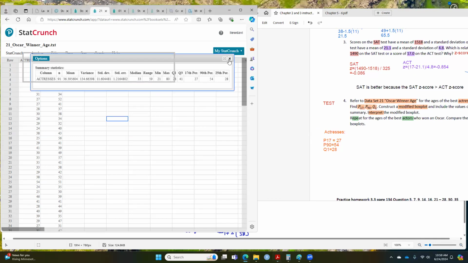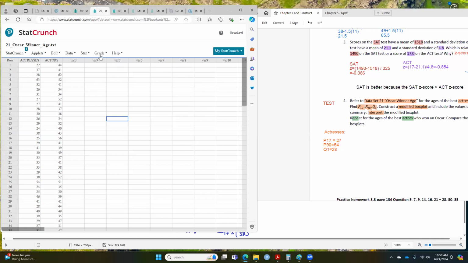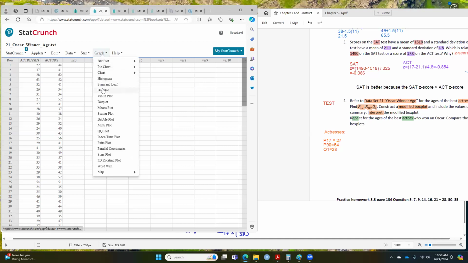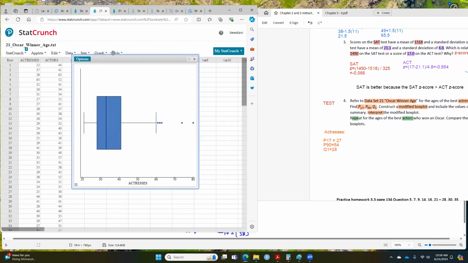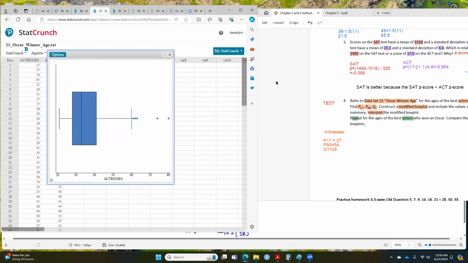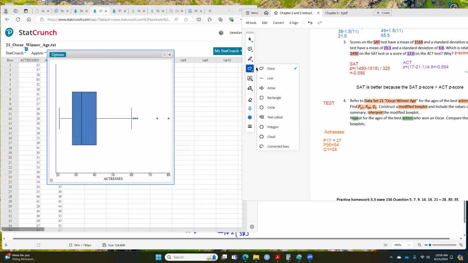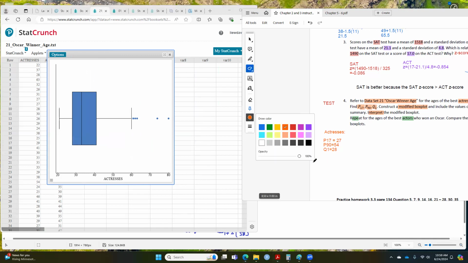And then the question continues, asking us to do the box plot. So you go under Graph, go under Box Plot, hit actress. Don't forget to draw it horizontally, and you hit Compute. So this is the box plot that you need to draw here, class. I'm going to draw the box plot. Again, when you draw the box plot, you just trace it. It does not need to be exact, especially since I asked this in your test. So mostly something like this. Just trace it out.